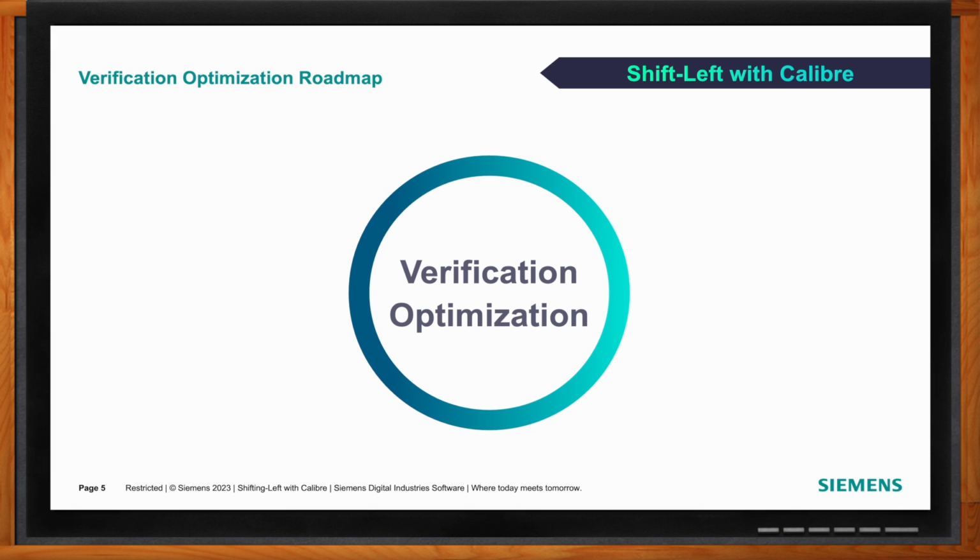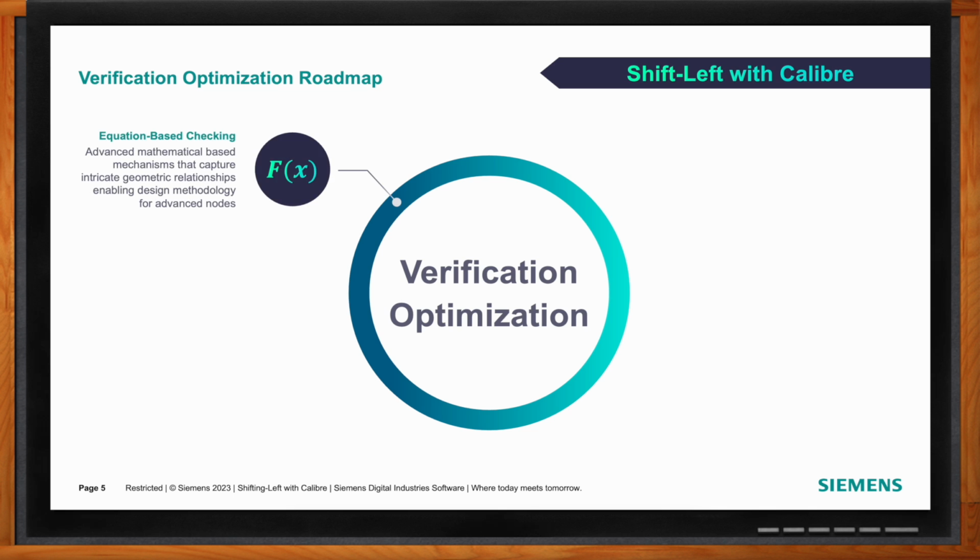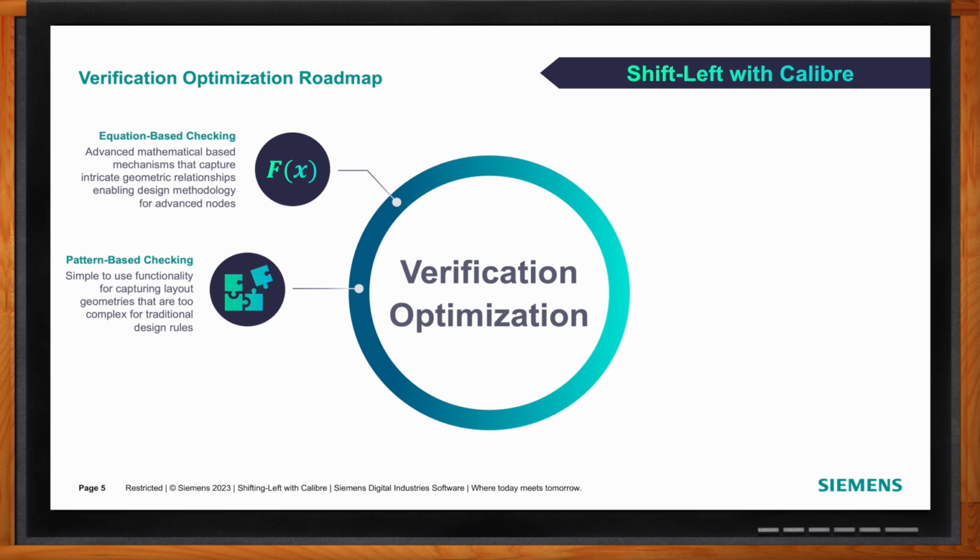What we've been building over the years, and continuing forward, is trying to extend beyond the classic idea of just measuring edges and determining something is this wide or this much area, that kind of thing. The initial stage of changing that paradigm was introducing equation-based checking, where you have multidimensional mathematical equations that can take measurements from a layout and determine whether something is good or bad, or better or worse. Then we extended that to include pattern-based checking, for things where you can't write traditional derivations to find problems, but basically take a picture of it and say, does it look like this or not look like this? And all kinds of tools and capabilities associated with comparing things to patterns.